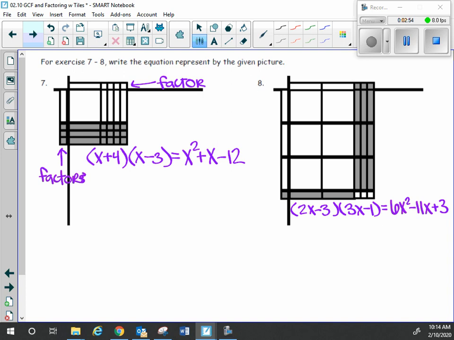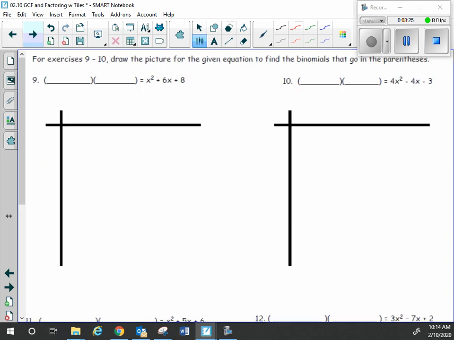Very good. Okay, so what we're going to be doing with these tiles today is we've multiplied, right? So we've figured out the center. We've divided, so we've used the side and the center to figure out the top. Now, all we have is the center, and we're figuring out both sides. So it's going to be a little bit of a guessing game with some hints along the way. So we're going to try to rearrange these tiles to figure out what our 2 factors are.